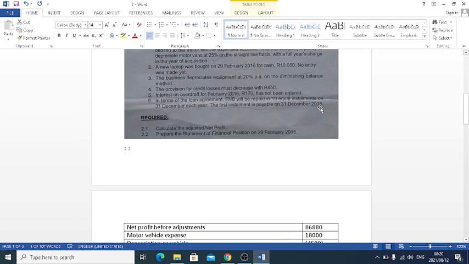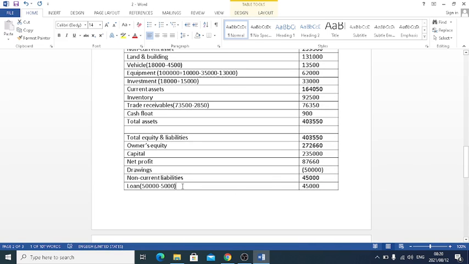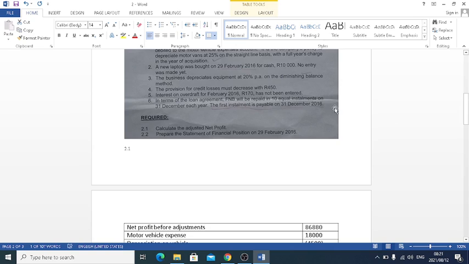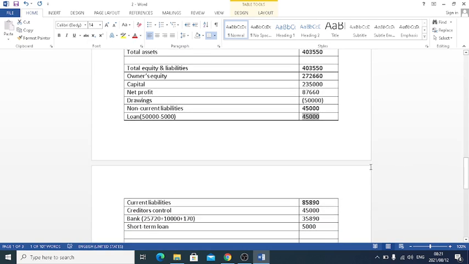So you must check, is this date within your next financial year? If it's within your next financial year, you must subtract one installment from the capital amount. What I'm saying is this: you must subtract one installment from the capital amount, and then you result in 45,000. Only if the first installment is within your next financial year. If it's not within the next, you don't subtract, you record the capital amount. And this is equal to your non-current liabilities.